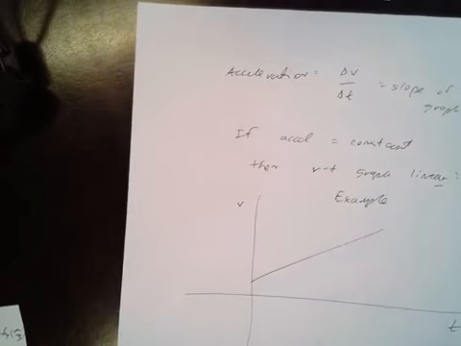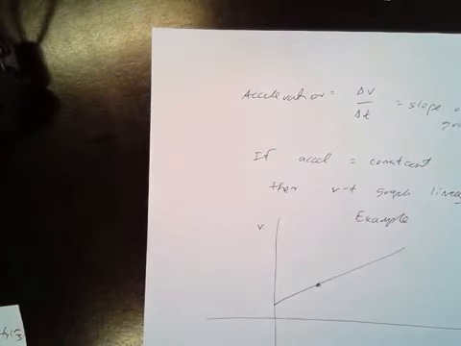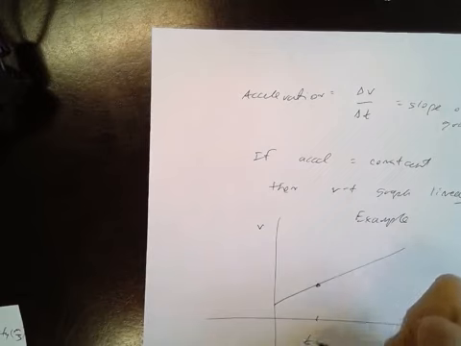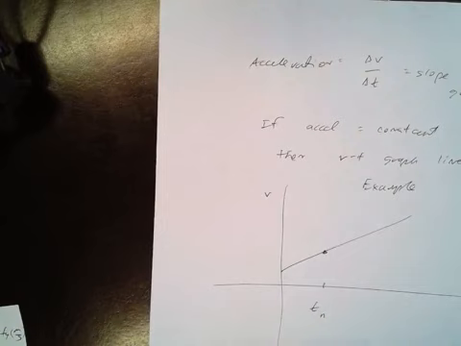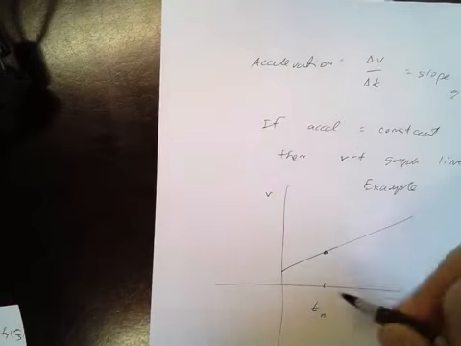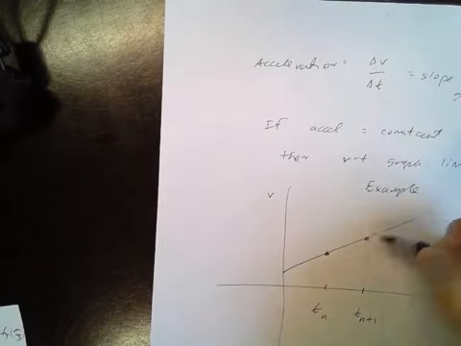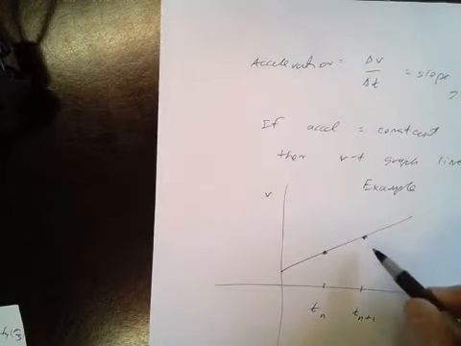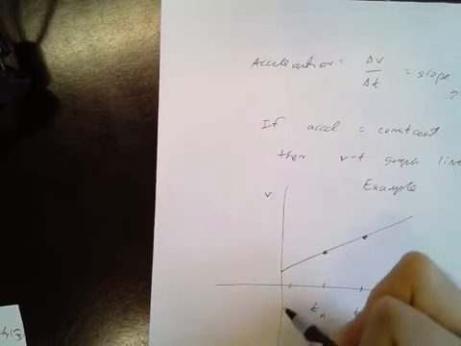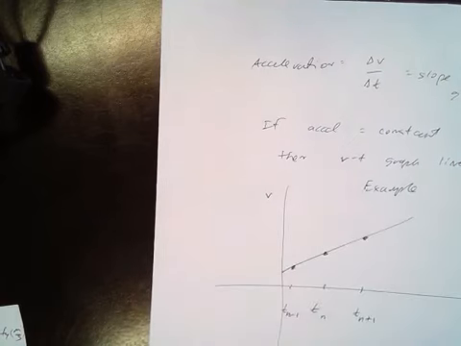Now let's label some things on this graph. I'm going to pick one particular time right here, and I'm going to call that Tn. And that might be the time of spark number n in your data. Because the acceleration is constant, at a later time of the next spark, Tn+1, your glider would have a different velocity represented by that point. And at the previous spark, Tn-1, it would have this lower velocity.